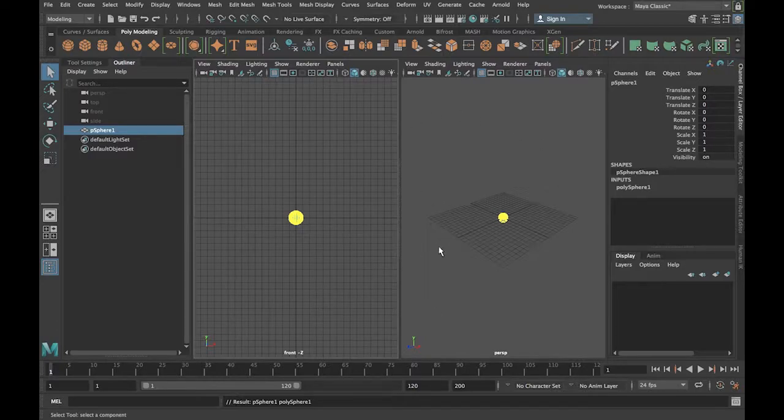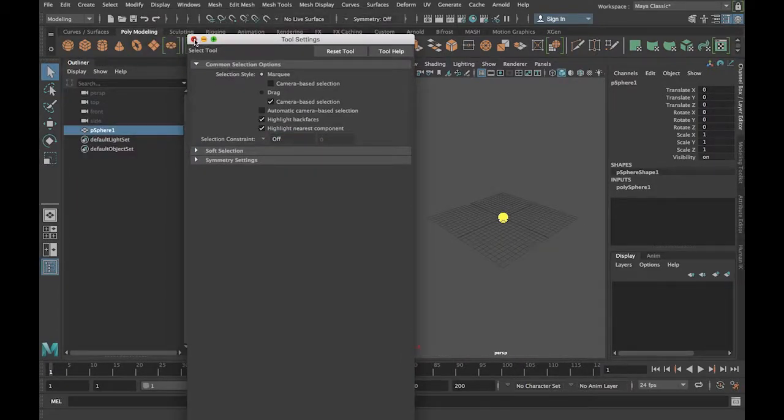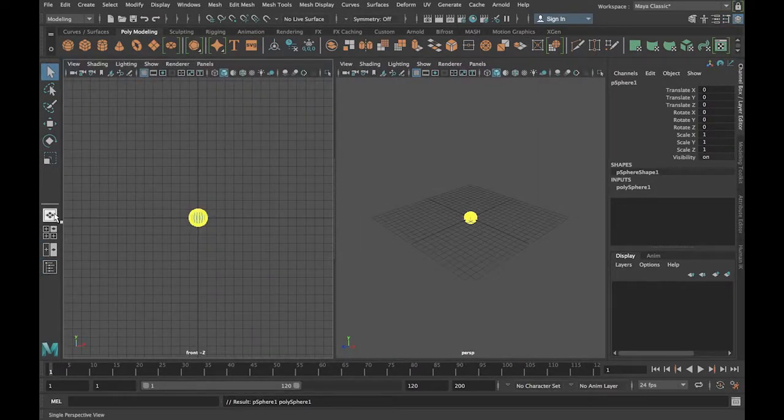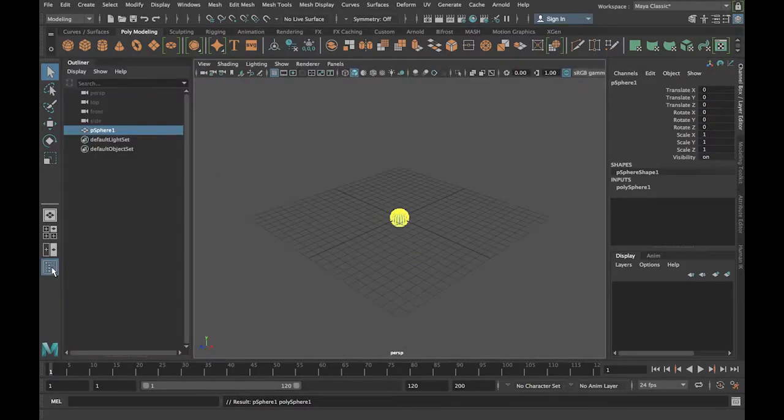Two viewport panels, and then at the very bottom here, this will toggle on and off my outliner. And I did embed this tool settings in here, which is something I can get rid of, so I can toggle on and off the outliner. So maybe when you've opened Maya, it looks something like this, and you want to see the outliner, this button will let you do it here. Okay, the outliner is an exhaustive list of everything that you have in your scene.